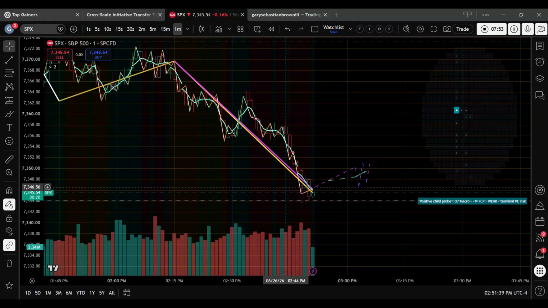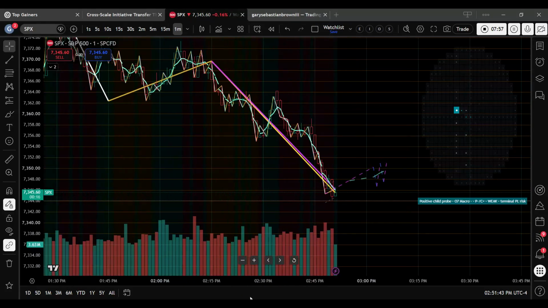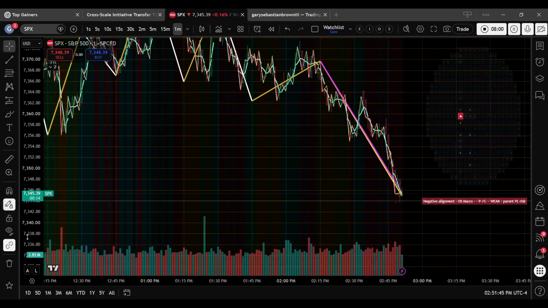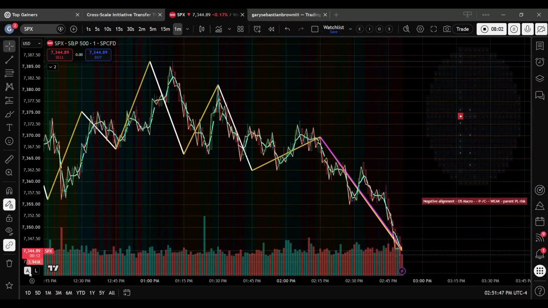Ultimately, I think this is a really good tool. I'm very proud of this model. I hope people can find use from it. I may need to use it live and make some money with it first before people understand what it is. But if you understand how to trade with a higher time frame trend, I think this should be pretty helpful.